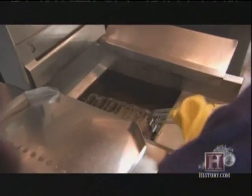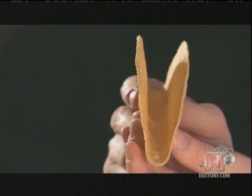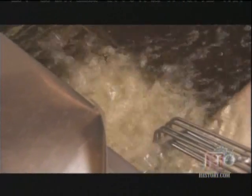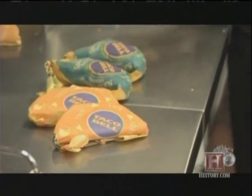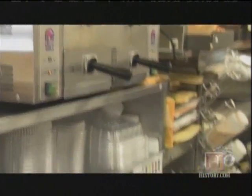Glenn Bell wanted to find a way to make hard shell tacos — to fry them quickly — so he went to a chicken coop manufacturer and talked this guy into making the original fry form out of chicken wire. With this tool, he created a U-shaped hard taco shell that's easy to fry, stack, and hold. Bell soon became a taco titan, whose company is still known for engineering effective and efficient kitchen equipment.